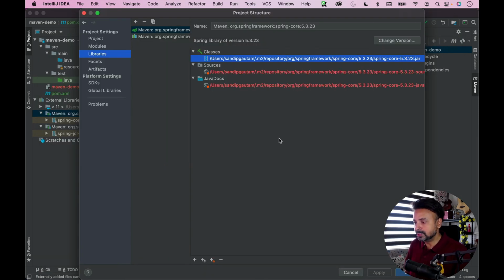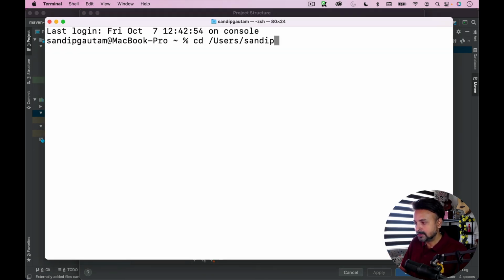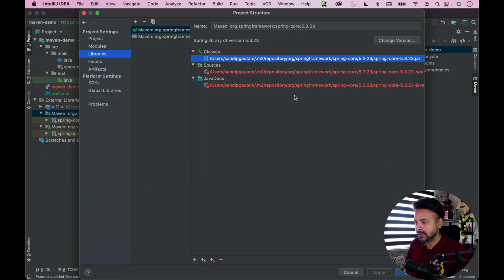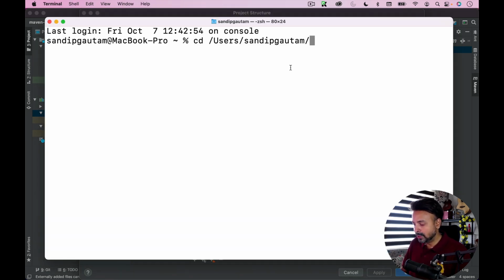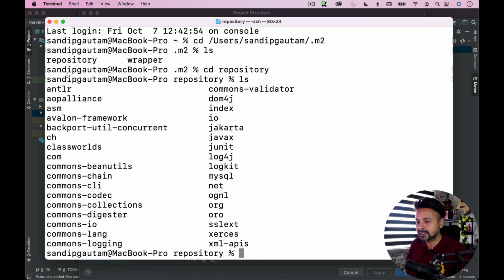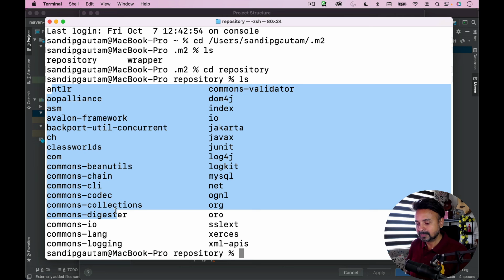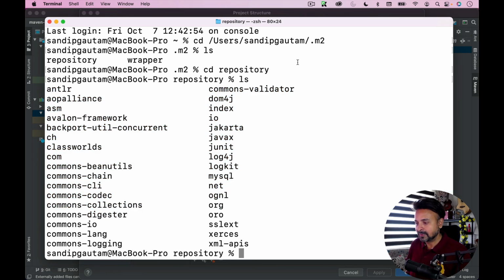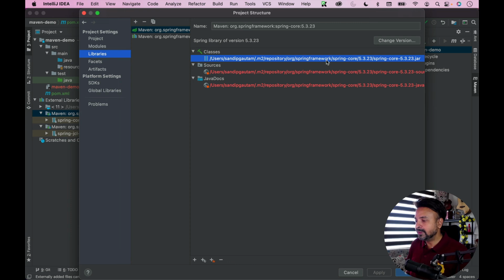So we will go into users, then slash my computer name. And inside that we have a folder called .m2 where all those dependencies are getting downloaded. You can just do the ls and you see this repository. So let's go into repository and do the ls and you see that we got all those dependencies, right, getting downloaded here. Okay. So if you need to find out where all these jars are going, they are actually inside your username, in something called the .m2 directory, where all these things are getting downloaded.